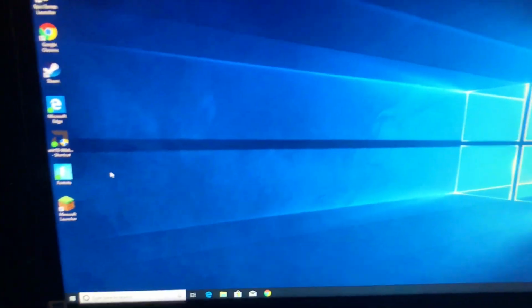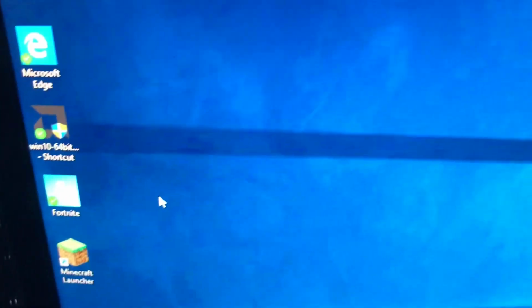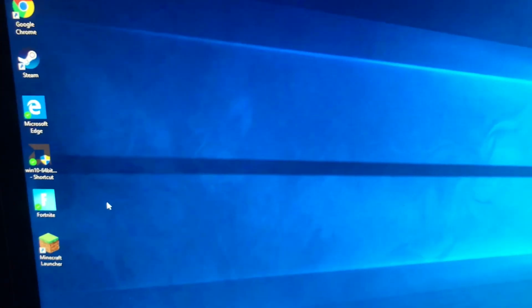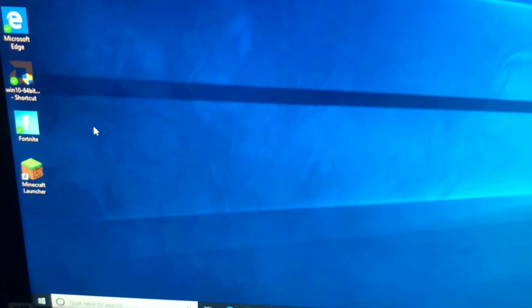Alright guys, I've installed everything on the computer so far. Fortnite, I bought Minecraft too just because I wanted to, but yeah, if you guys want me to do Fortnite videos on PC, I'll be glad to do it. It's just I haven't played Fortnite a whole season, but I'll be back to it eventually.